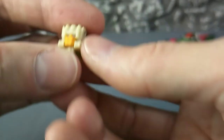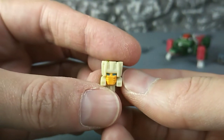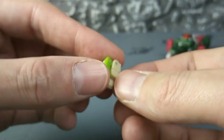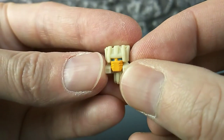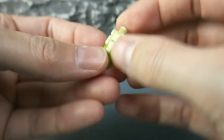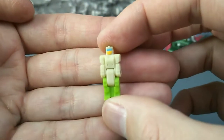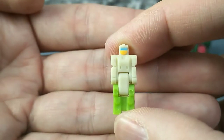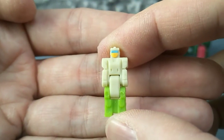And of course we have Hardhead's headmaster. Also very nicely done. And same system. A little double hinge that unfolds him, and he is also nicely painted on the face.